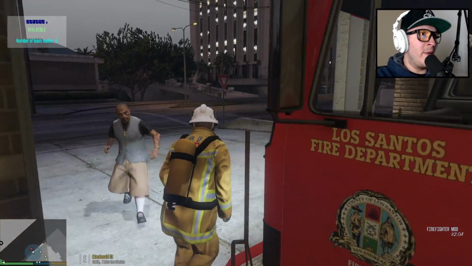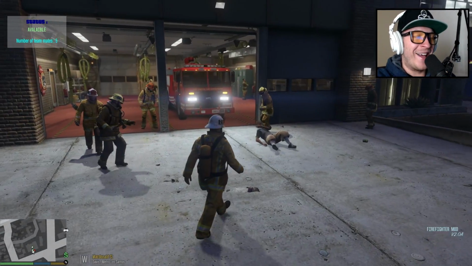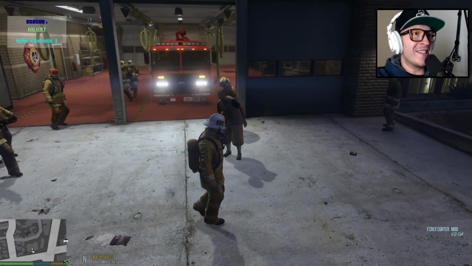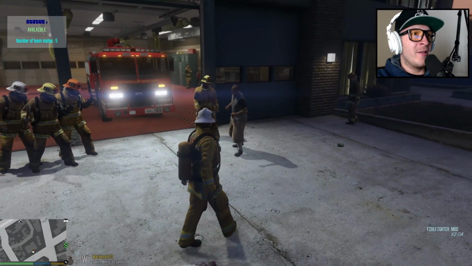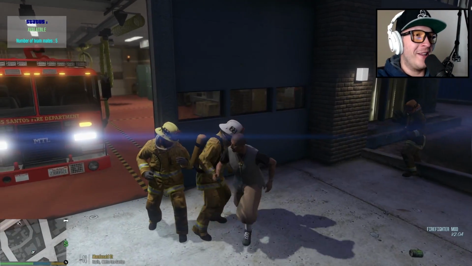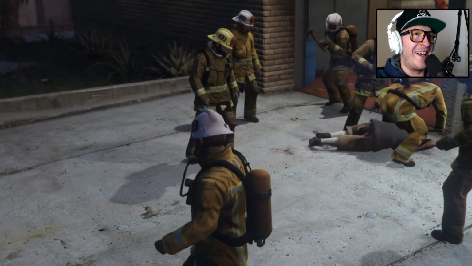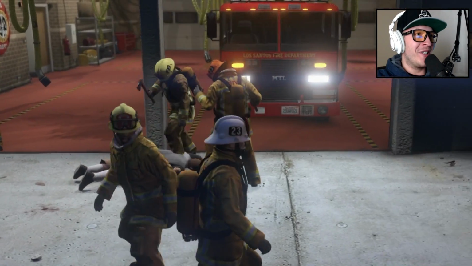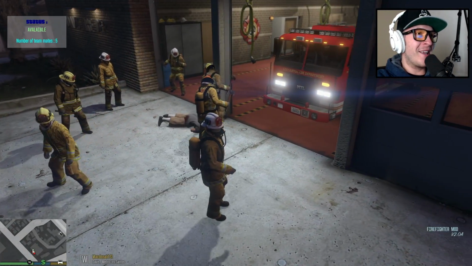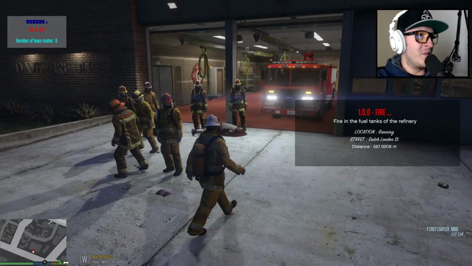Is this guy... Oh my gosh. Why does everybody want to fight me today? Oh my gosh. Our guys are awesome right here. Yeah, what are you going to do, dude? Bam! That's what you get. You better run away. Oh, we have like a gang over here. Look at this. They're all like twitching. Absolutely crazy. All I'm trying to do is wait for another call.